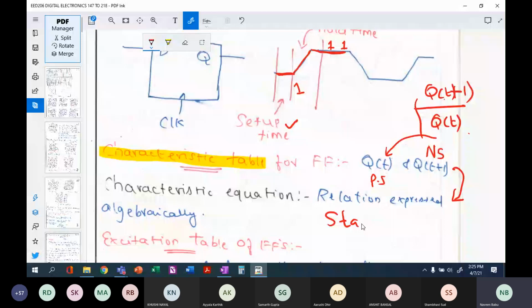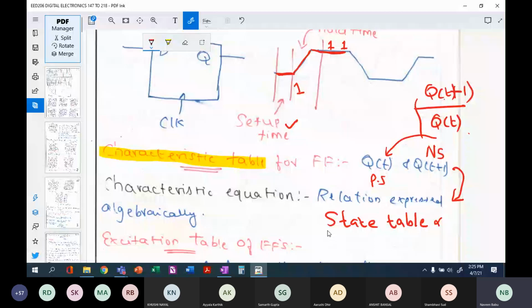state table anymore. Now we are going to design, or find, another new table called an excitation table, because this excitation table helps us in a lot of applications. If you want to design a counter, if you want to design a timer, you want to set up a time bomb, then you can design an excitation table. You can use these flip-flops, and with the help of an excitation table, you can design a timer.